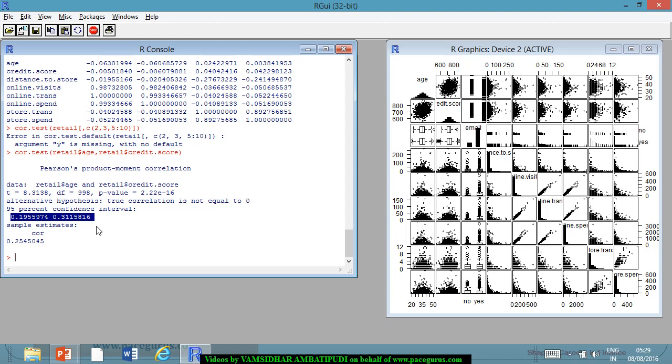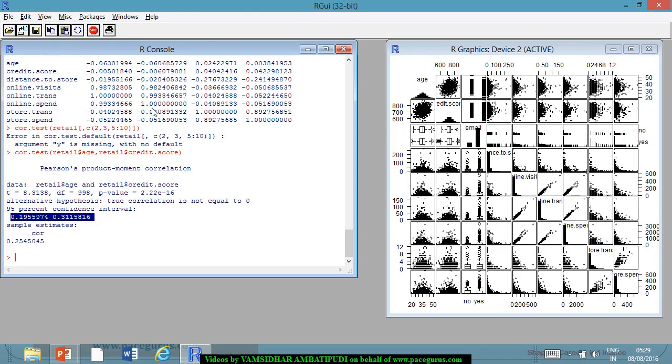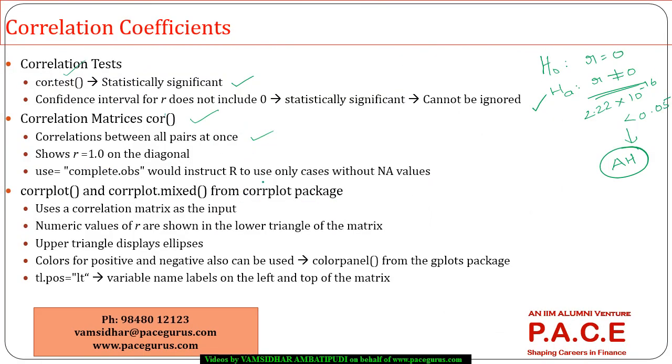Now, the same way we have gone ahead with the correlation matrices, wherein I can take all the pairs at once. In the diagonal I could see all are ones, because the correlation of a variable with itself is always 1.